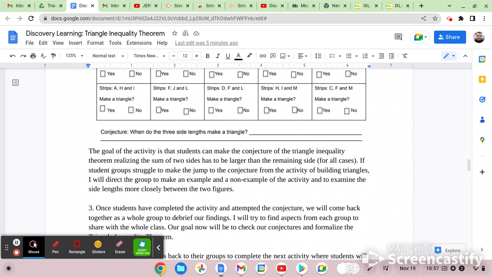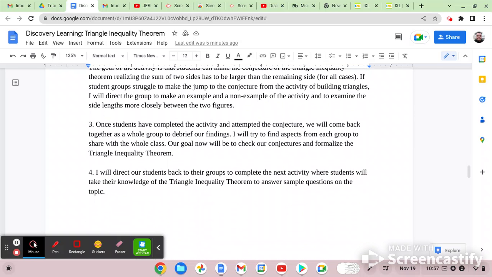So I'm going to give them time to work, see if they can jump to the conjecture, and I'm going to be listening for conversations, for things that they're observing, things that they're pointing out, maybe something they're struggling with. That way, when we get to the part where we're all back together as a group, once everyone has completed that activity, I can start calling on specific students to say, what was that question you had, or what was an observation that you had with your group? Things that I've already heard, but I want everybody to listen to, because they could be wondering the same thing, but they're just not going to say it.